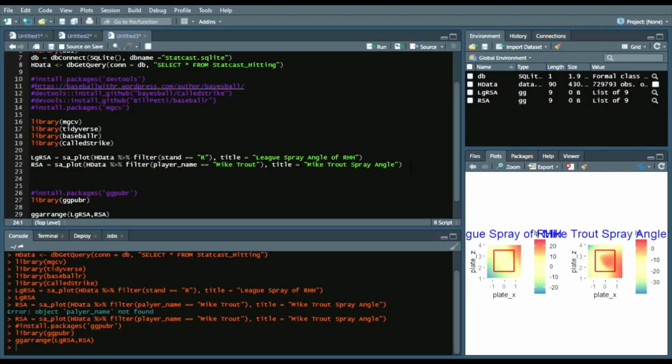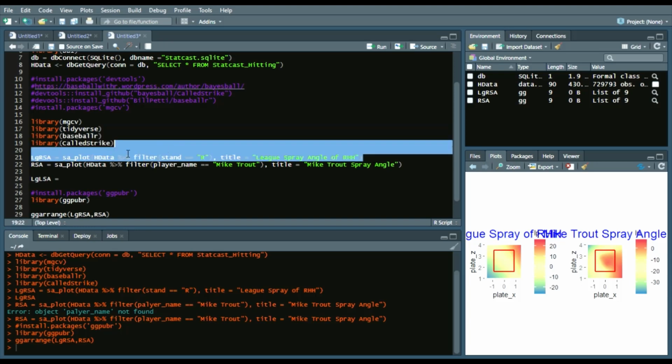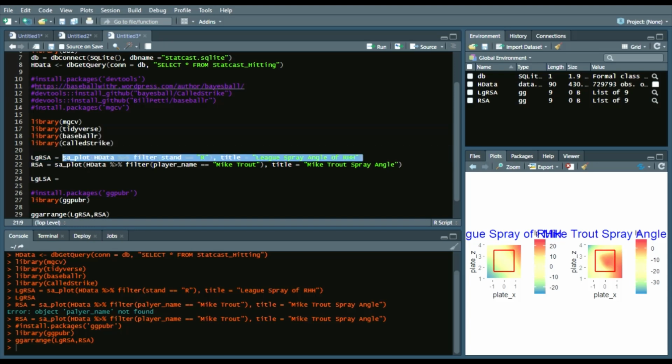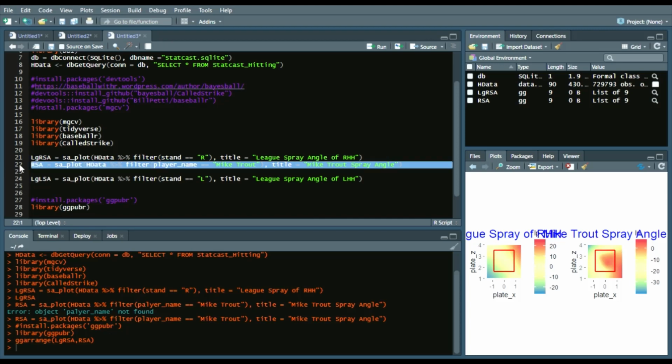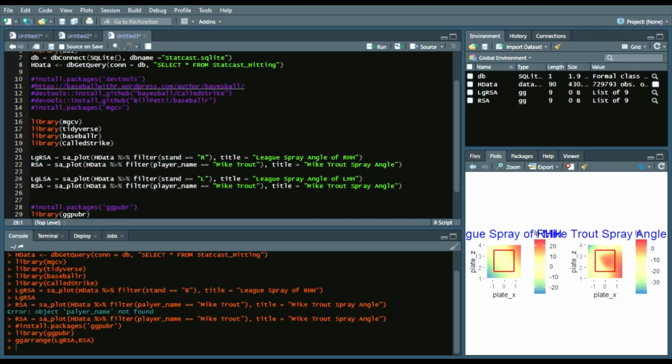Now we can continue on, and this time we'll do Cody Bellinger plus the league spray angle. So again, I'll just copy and paste. Feel free to type it out if you want, but we'll say league left-handed spray angle. So I'll say spray angle of left-handed hitters, and then same for LSA, left spray angle.